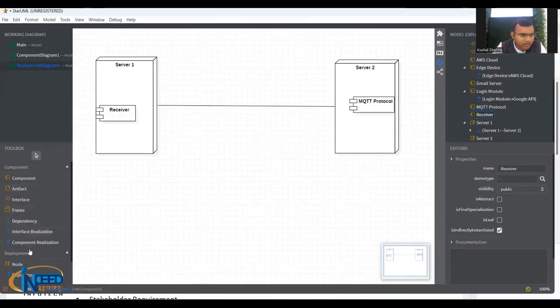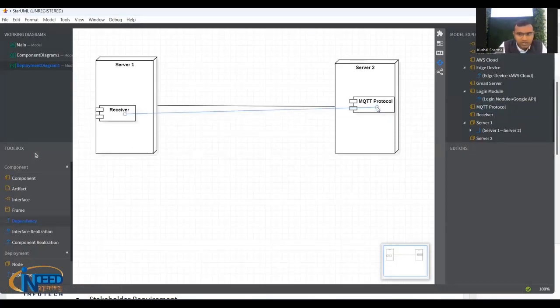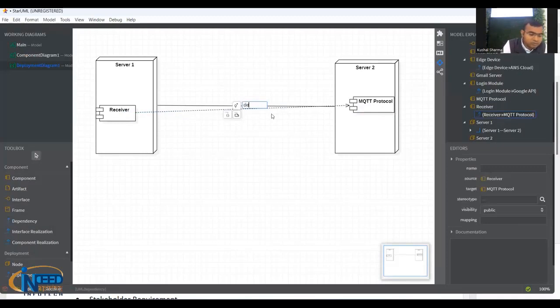They can also have some dependency. The receiver depends on the MQTT protocol.